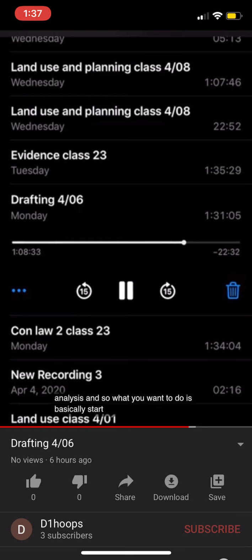And so what you want to do is basically start back up here, and I almost think you could repeat this, and then you want to kind of break down each of these elements. I don't know if I would say copy and paste it, but since you're going to say down at the end of your fact section, he's pursuing the Eighth Amendment claim, you could say Watson has failed to state a claim under the Eighth Amendment, right? And then say that is because of A, he hasn't demonstrated that he suffers from serious medical need, and B, even if he did, he's not shown that prison officials display deliberate indifference to that need. Does that make sense? Yeah.